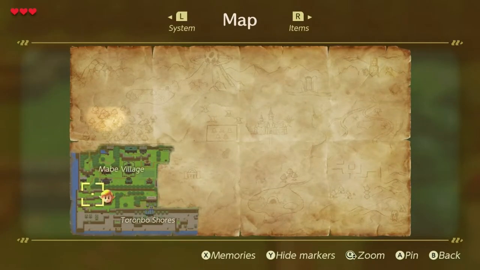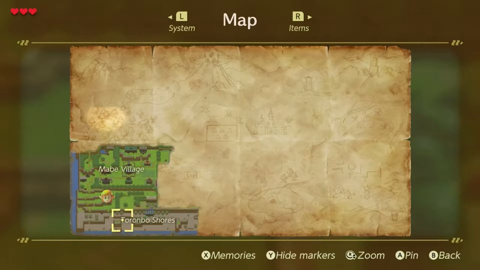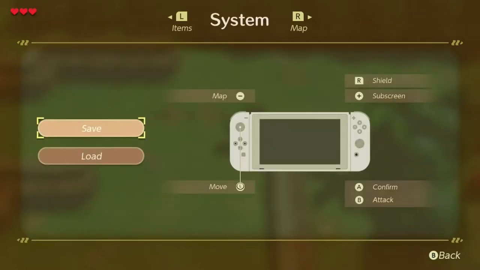You also can, want to move around, you can add a pin wherever you like. I'm going to use obviously hearts for heart pieces. Circles probably for bombs. And then if there's like secret, anything that I can't quite get to, something that I think I need to come back to later, I will put a treasure chest or something like that. Basically, you get to mark on the map where things are hidden. And of course, if you scroll to the right, you have your save screen, as well as button layout.